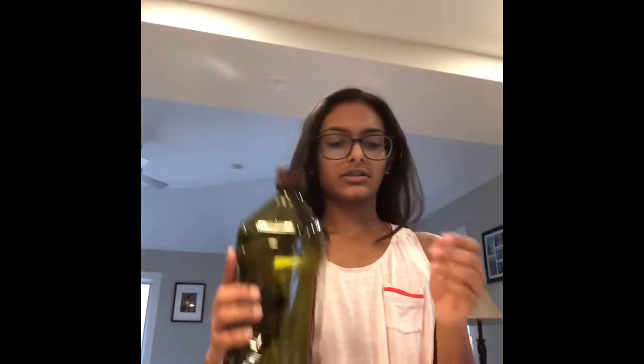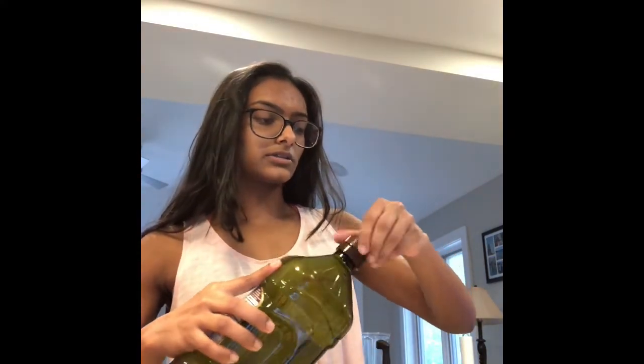Okay, now let's start with the spice rub for the next set of pumpkin that we have. So again, just some olive oil, salt, pepper, just your basic spice rub. I'm gonna go ahead and start peeling and chopping garlic because I love garlic. Right now I'm using about 5 cloves of garlic. And a nice little trick to peel garlic faster and better is to hit the garlic with your knife, and then you can peel them a little faster because time is of the essence.